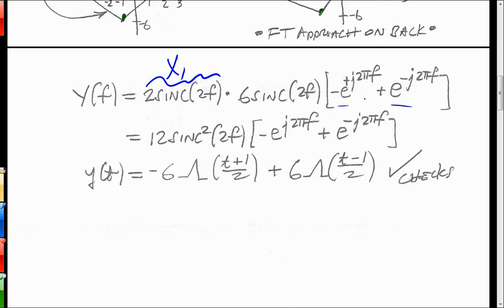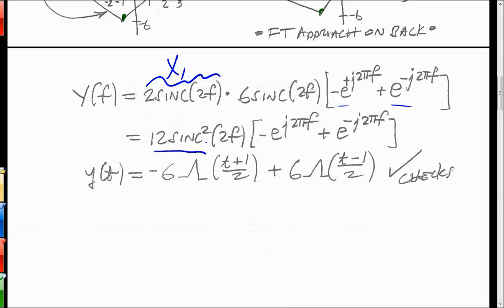In this case, you don't want to convert that to a sine or a cosine or anything like that. You just sort of hang out with it for the time being. And you go down to the second line, though, and you combine the two sinc functions, and you get the 12 sinc squared 2f. Now, that tells you right away that that's a triangle, because we saw last week that the triangle in the frequency domain is sinc squared, right? And you kind of knew that was going to happen anyway, but this just puts it in a different mode where you can see it right in the frequency domain.